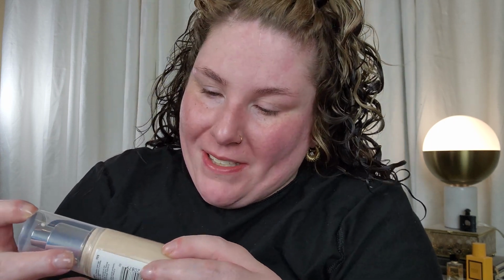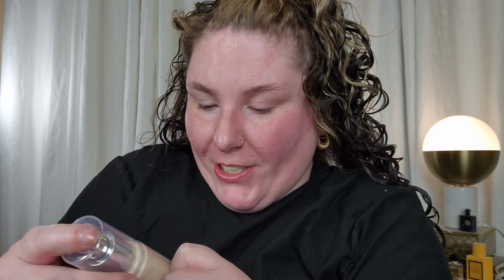Just going to quickly throw it on and just see what it looks like, because I'm curious. And then this evening I'm probably going to wash my face and actually do a video with it. But I need to run some errands. So this is the Revlon Illuminance skin caring foundation. It has 5% squalane, hyaluronic acid. Got in the lightest shade here. I've heard good things. I just want to try it. Got kind of excited about it.